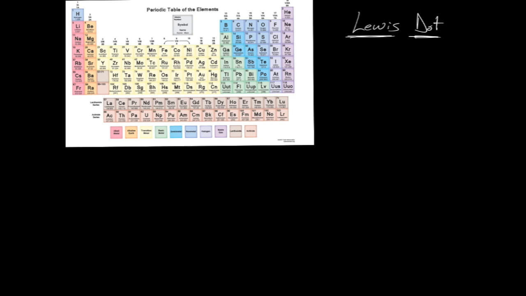Hydrogen, I think I mentioned hydrogen, yes, including that. So everyone in this column is part of group 1. Every one of the elements in this column has only one valence electron. Every element in this column has only 2 valence electrons. In this column 3, in this 4 and 5 and 6 and 7. So for every one of these A groups, the number tells you the valence electrons.